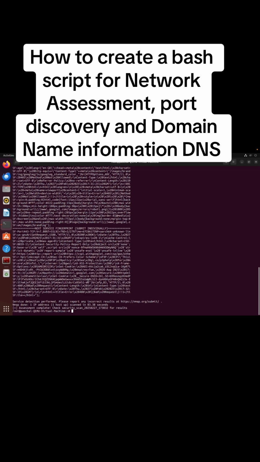So the bash script we have written will gather the domain name, registration, and DNS information of any targeted domain name, and it will conduct a port scan with service detection as well. It will also check and verify that your nmap or your whois utility tool is installed. If it's not installed, when you run this bash script command, it will ask you to install your nmap or your whois using your specific package manager.